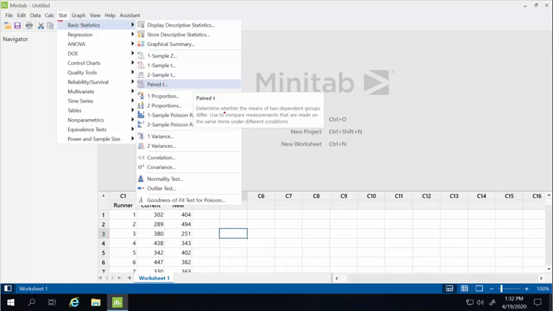Paired t will allow us to subtract out that human effect of the treadmill and just get the difference between the two treadmills. We may also use this if we're attempting to test humidity in the fields. We may test 6 patches in the field for humidity at one time period, and then a month later test those same 6 patches. We want to subtract out the effect of the patch and just see, are the crops drying out? So pick paired t.